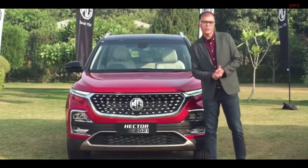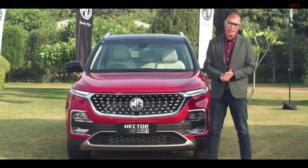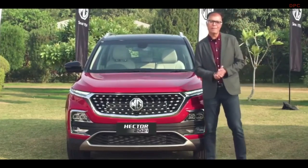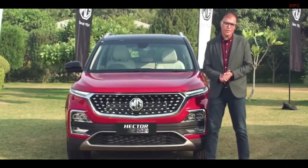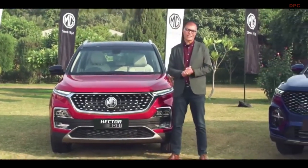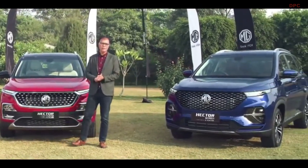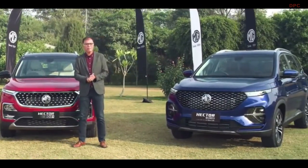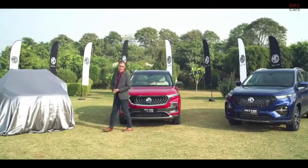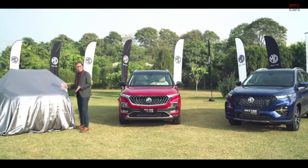Thank you Gaurav for taking us through the details of the stunning new MG Hector MY 2021. We have always considered the Hector a family car — a car for the entire family to have delightful times together. The Hector lineup offers a wide range of choice: a five-seater, and a six-seater Hector Plus in single and dual tones, with three powertrain options and four trims to choose from. Today I'm extremely happy to announce the introduction of the third sibling in the Hector family — the Hector Plus seven-seater.